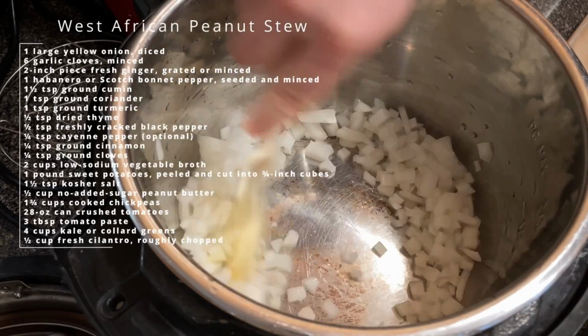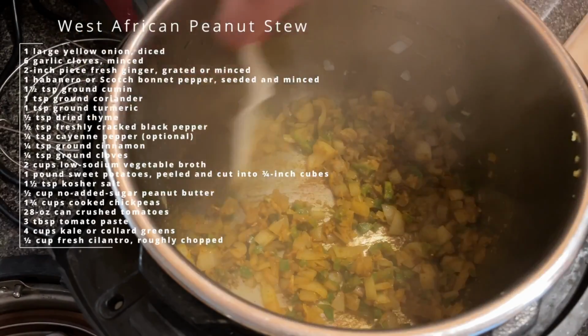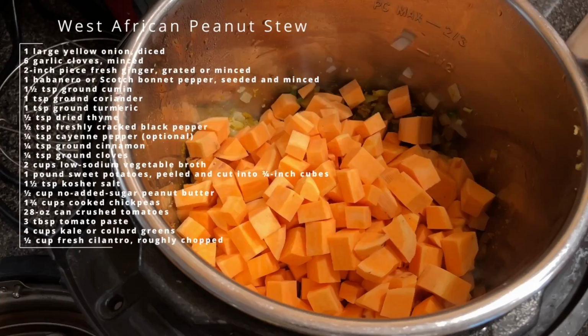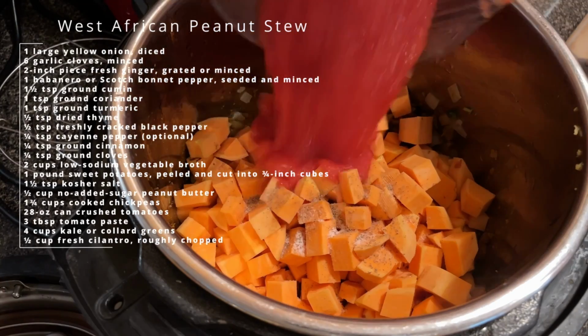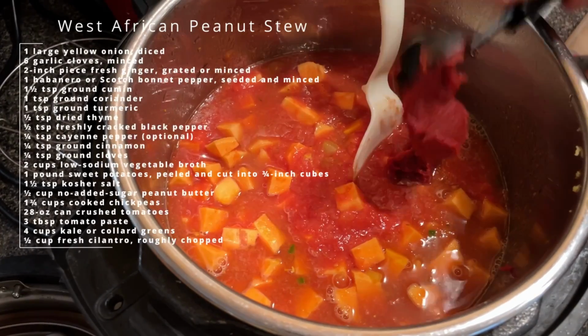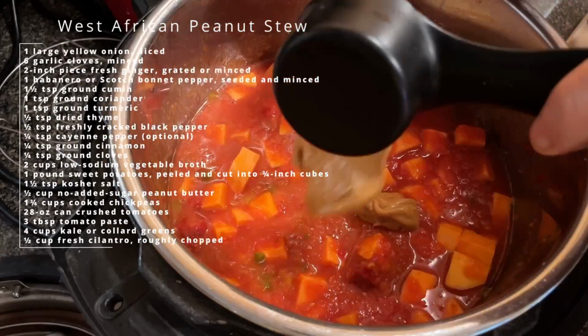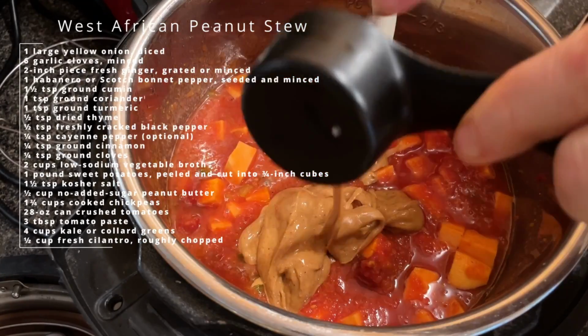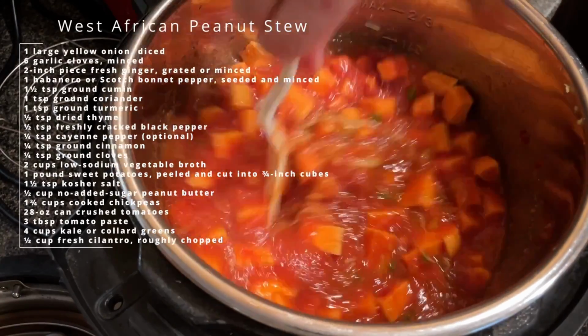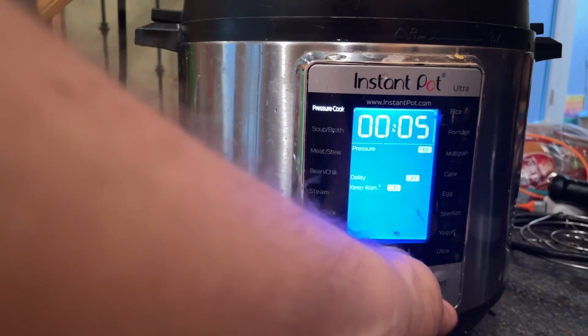Okay, so you cook up the onion and the garlic and the ginger first in the Instant Pot, and then you throw everything else in. Except for the greens and your cilantro and stuff you put on top, most of it goes in. And then it says you cook it only for like 5 minutes, but it'll take a while to come up to temperature. So if you're new to the Instant Pot, don't get screwed up by that 5-minute thing because it's not really that helpful. Probably takes about 10 minutes for it to come up to temperature, if not longer. So take that. And at the end, you throw in your greens.